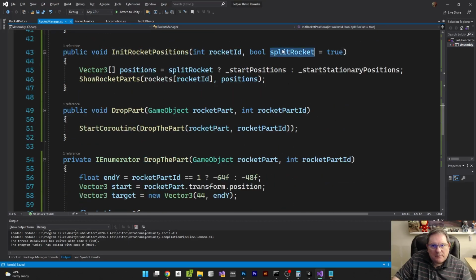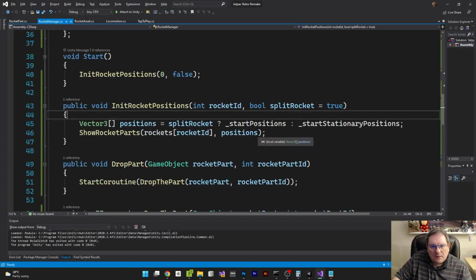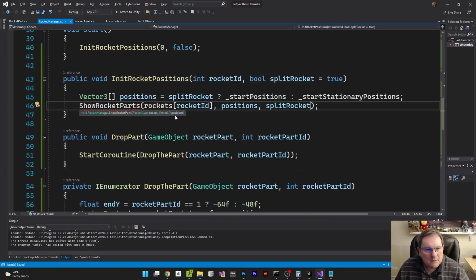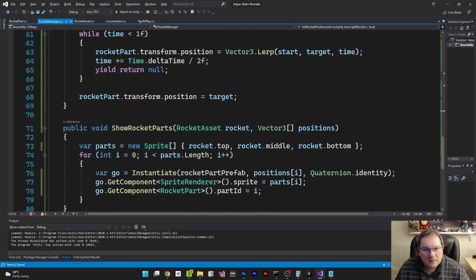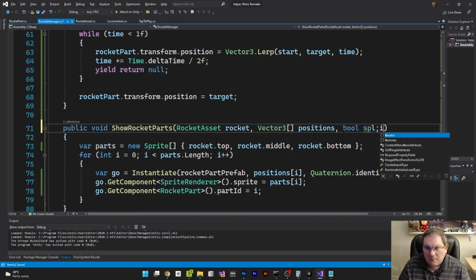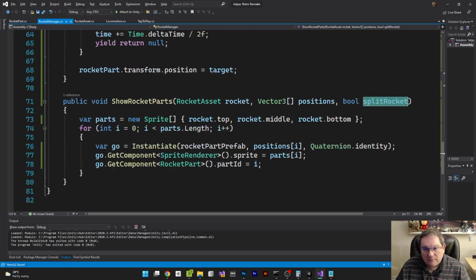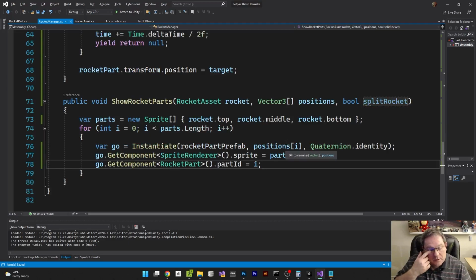So if we do split rocket, and if we don't split the rocket, then we want to disable that there.